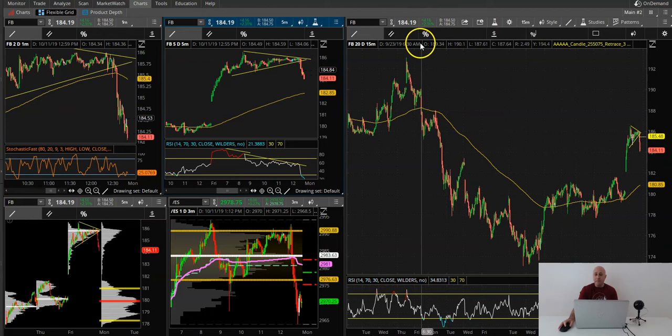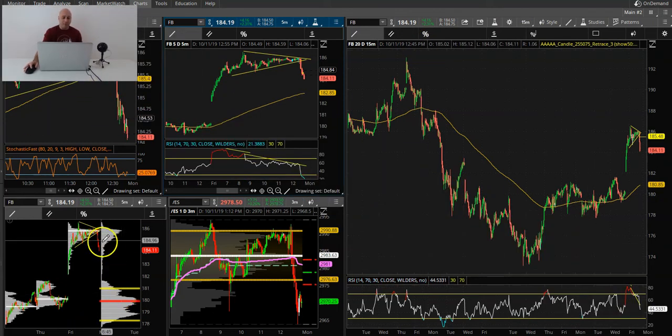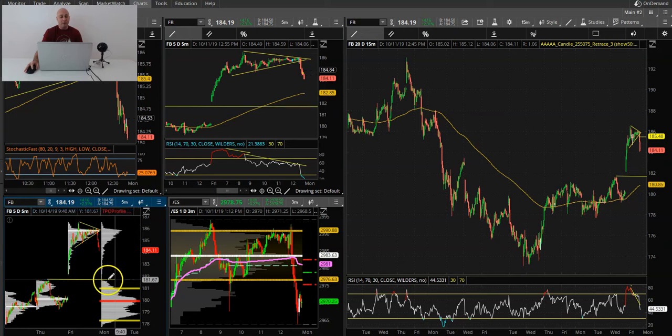Now, another thing that I really love is looking at my market profile chart. Where's value? Where's my point of control, the most volume traded, my value area highs and lows, maybe for today or over a bigger time frame, meaning as we fall, where could the buyer step in? Maybe down here at this low volume node, which would also be the high of this day. Also, look at where the gap is. Right here, we gapped higher.